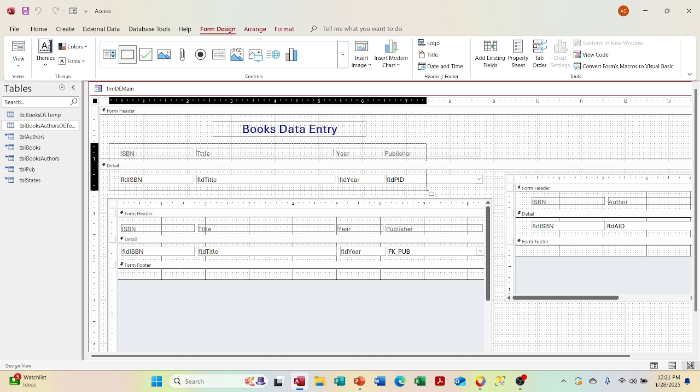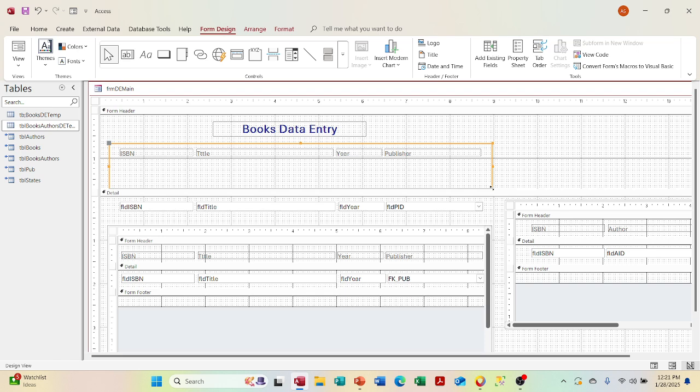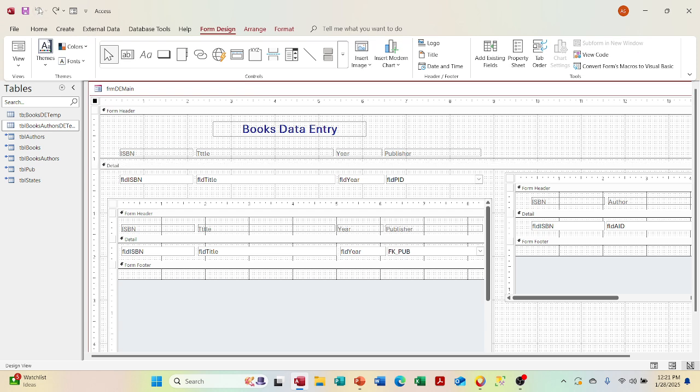Let's see if we can put the rectangle around this to compartmentalize it and make it look good. No, we can't. The reason you can't do it is because you have things in a header and in a detail. And I wanted to show you that because there are ways, believe it or not.